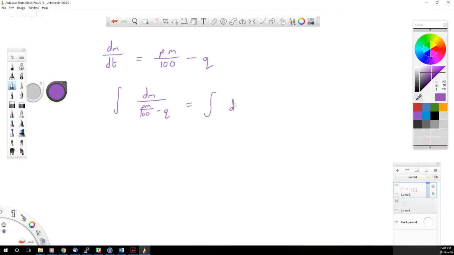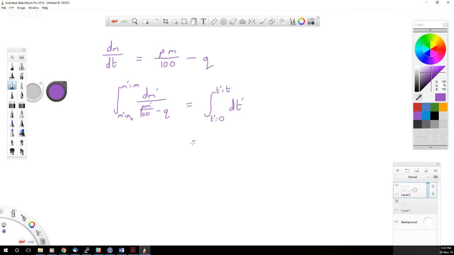Now there are two different ways of doing this. What you can do is do this as an indefinite integral, and then you can put in your constant of integration afterwards and say, well, at time t equals 0, the capital is initially M0. Or we can put the limits in right now, and so technically these should all have dashes on. We're going from t dash equals 0, the initial time, to t dash equals just t, our final time. And we're going from M dash equals M naught, our initial money, to M dash equals M, our final amount.